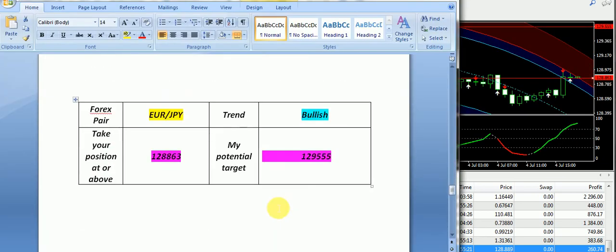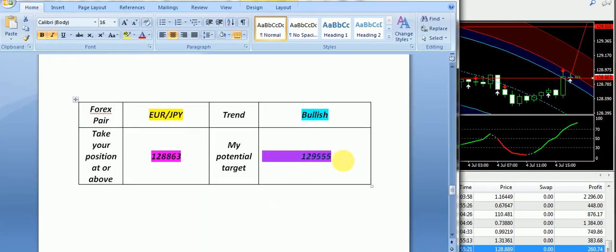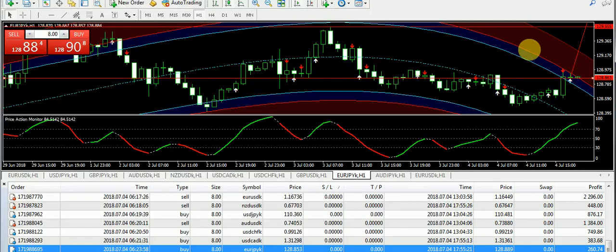Okay, now let's talk about Euro JPY. So guys, this is important because I have received the buy signal on Euro JPY. 128.863 is the bullish entry as per the signals report, and even if you look at the scalper, it has provided us with a buy signal, and look, the market is slightly going up. So guys, if it responds during the US session, then please note that I'm bullish on Euro JPY. 129.555 is the bullish target from my side, so it can go further up. There are a lot of chances for this pair to go up.